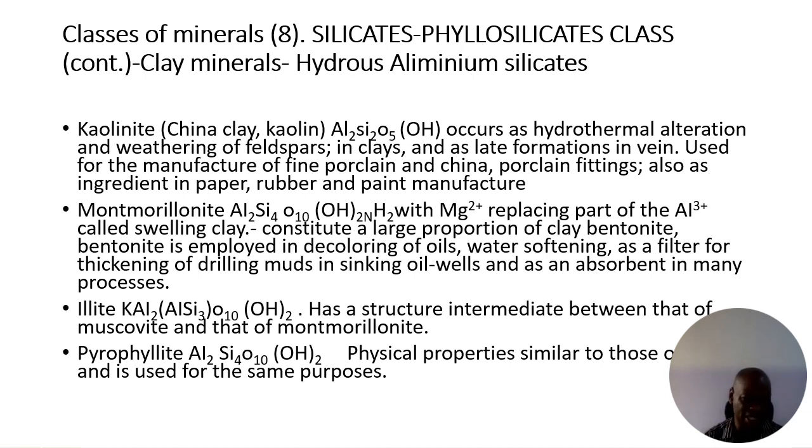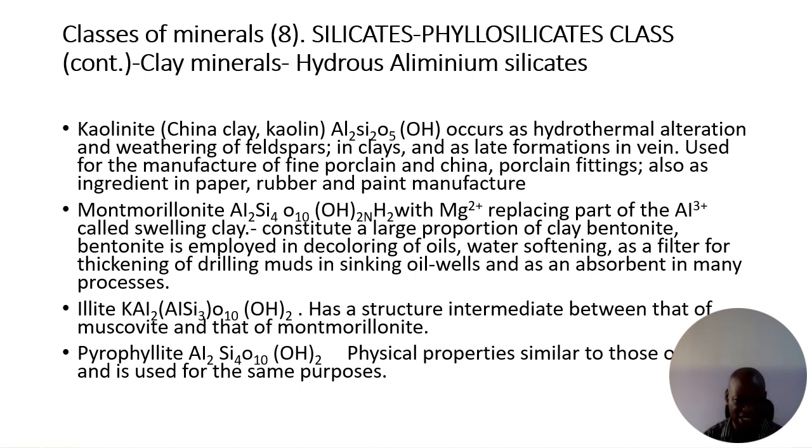The montmorillonite, which replaces part of the aluminum oxide, is called swelling clay. It constitutes a large portion of clay bentonite. Bentonite is employed in the refining of oil, water softening, as a filter, for making of drilling mud and sinking oil wells, and as a solvent in many processes.